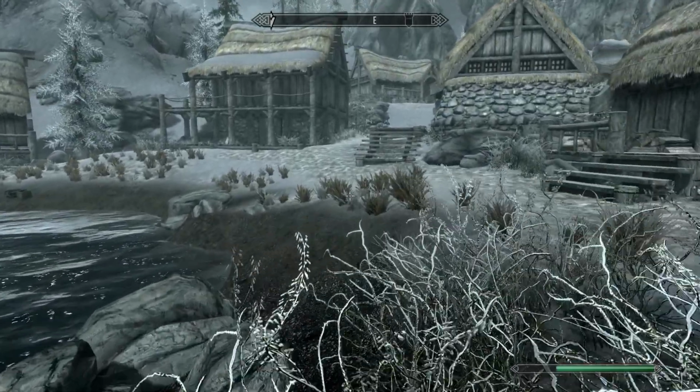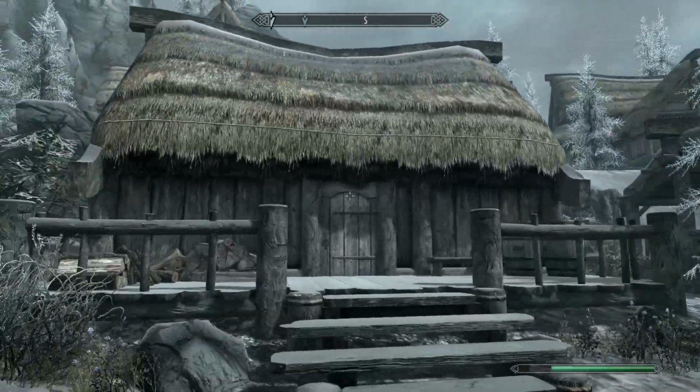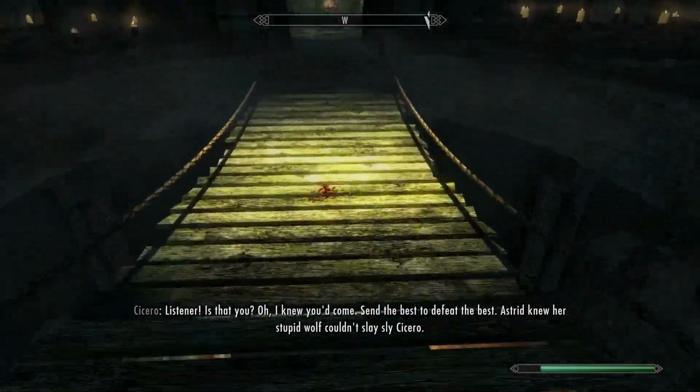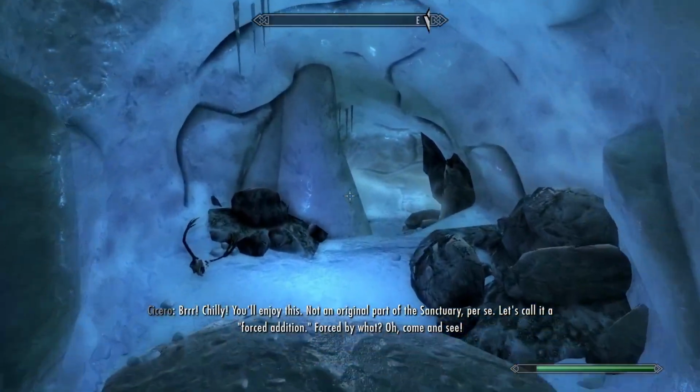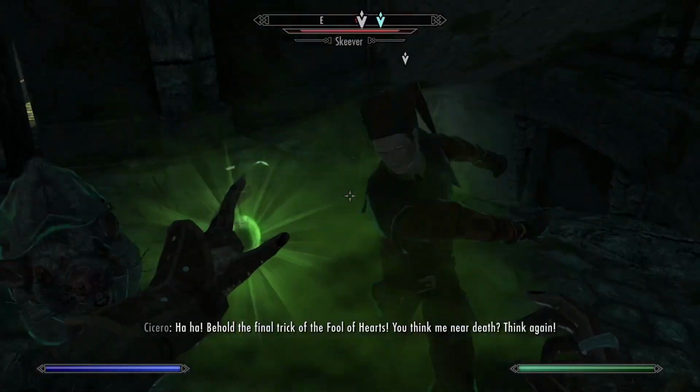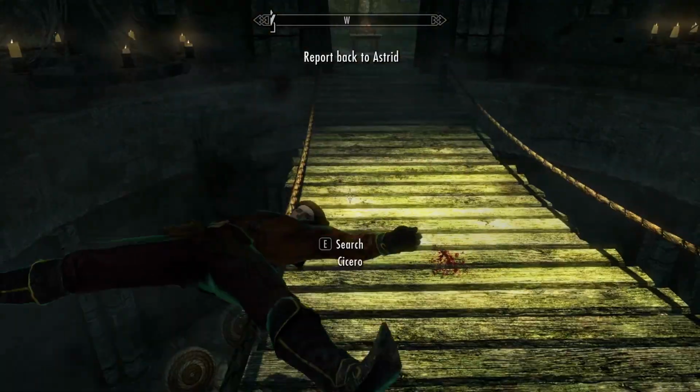I travel back to Dawnstar, which was looking very empty, and the thunderclaps in the background added to the atmosphere. As for the sanctuary, it was a straight shot to Cicero. Well, I did get turned around a couple times. As for Cicero, he had a lot of get up and go. I eventually used the skeever trick to get rid of him, even toss him off the bridge.